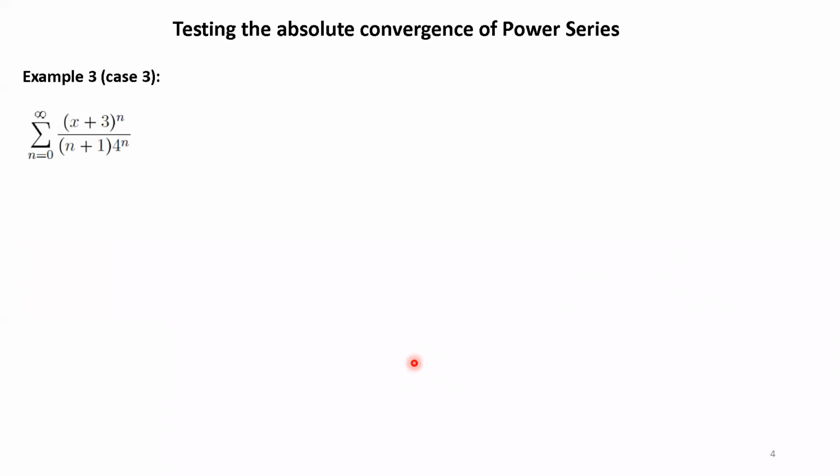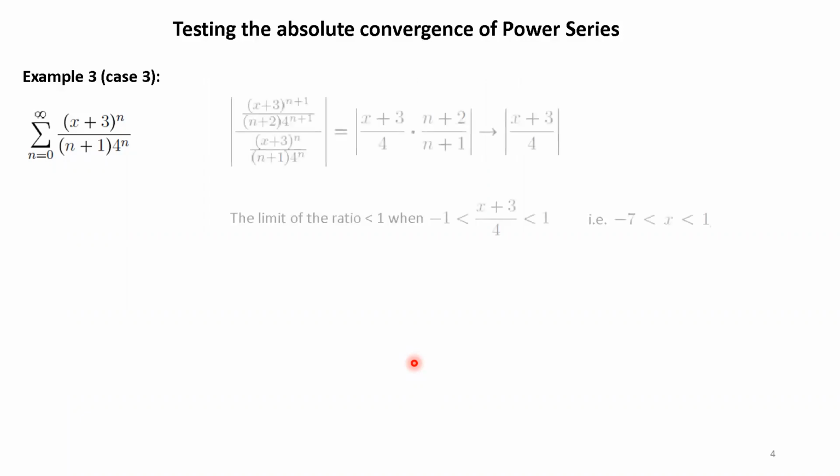Then case 3, this case requires more work, as you'll see in a minute. Again, start from the ratio test. This part is repeated twice already. Now here you can see that this time I don't have the factor n anywhere. The n just so happened to all cancel. As you take n to infinity, you see that this is x plus 1 divided by 4.